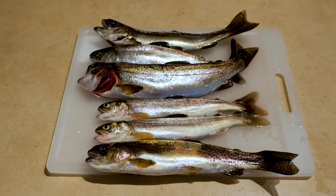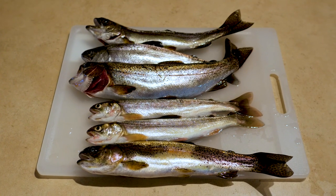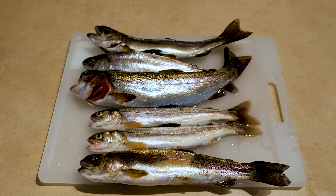All right, guys, so we're off the ice. We managed to get 6 fish. The jaw jacker put in absolute work today. I don't think I caught any just jigging, so the jaw jacker did most of the work. So now I'm gonna show you how to prepare the fish, and then I'm gonna show you how to cook the fish. We're gonna be cooking the fish today with some bok choy, and it's gonna be delicious, so stay tuned.